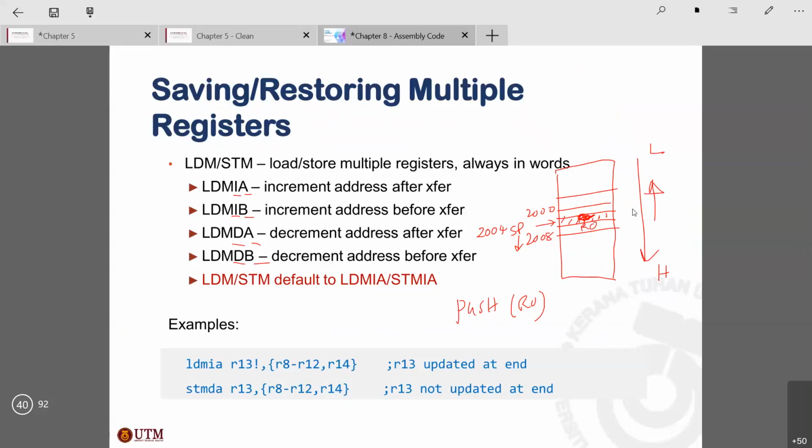The following code shows you that R13 is my stack pointer in the ARM chip. The exclamation mark means update it. These are the registers that I want to push: R8-R12, that is R8, R9, R10, R11, R12. The shorthand R8-R12 is perfectly fine and can be compiled, comma R14. So you're going to push R8, 9, 10, 11, 12, and 14. All of those will be pushed onto the stack. And that's a load, sorry, my mistake, this is store. Store means writing to the stack. The only thing here is that there's no exclamation mark, so the pointer doesn't get updated.